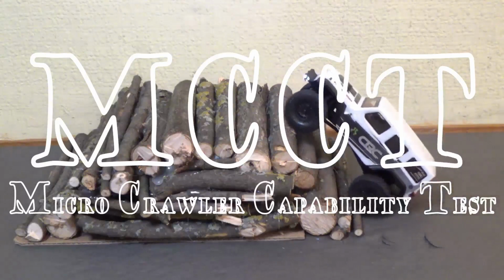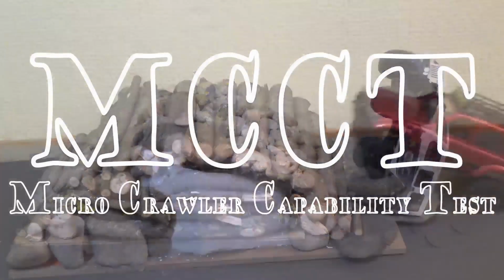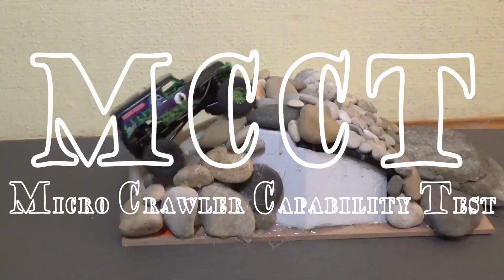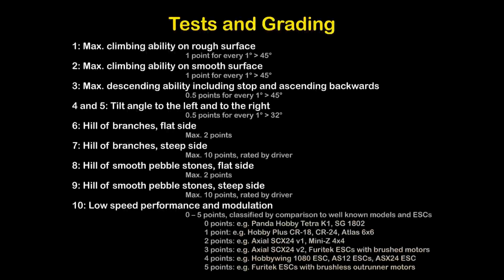We check their climbing ability, descent performance, their tilt angle, their performance in overcoming easy and difficult obstacles, and their low speed modulation and low speed driving performance. Check the description for details of tests, scores, and mode of grading. Now let's start and present this episode's test trucks.